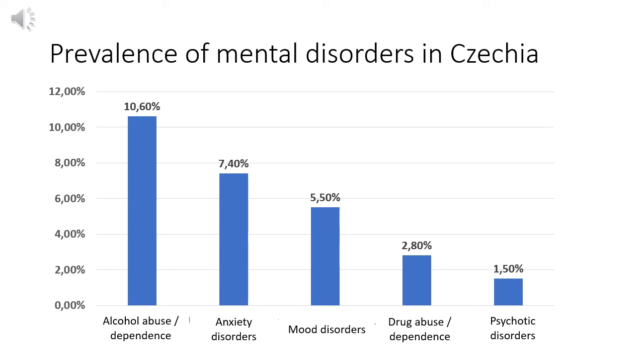A cross-sectional study was conducted to estimate the prevalence of mental disorders in the Czech Republic. This study found that the highest prevalence exists for alcohol use disorders, followed by anxiety disorders, then mood disorders, then drug disorders, and the rarest disorders in the population were psychotic disorders. The design of a cross-sectional study is more appropriate to capture chronic diseases that have a long duration. Acute panic attacks that start abruptly and disappear quickly are unlikely to be captured in a cross-sectional study. Also, severe mental disorders that led to suicides could not be taken into estimations either.